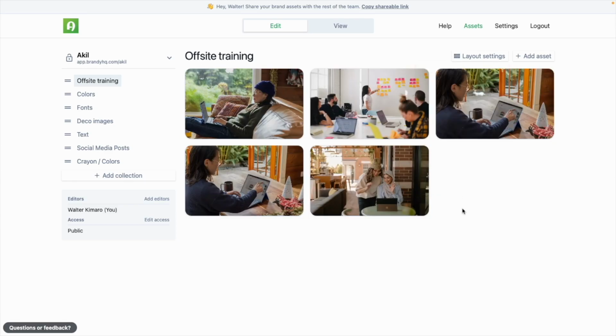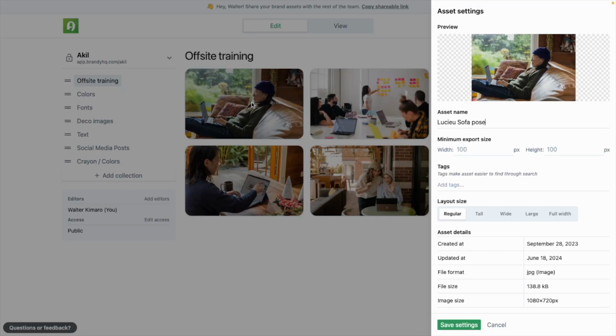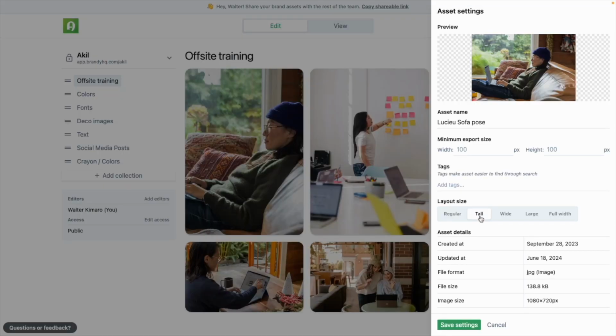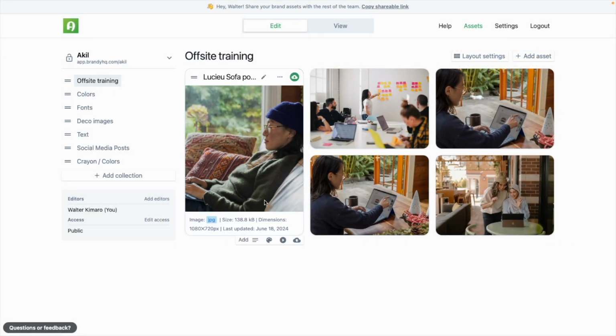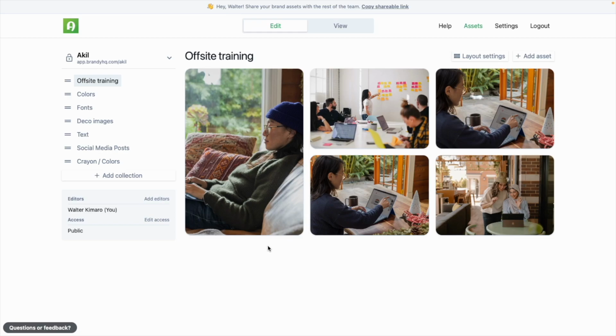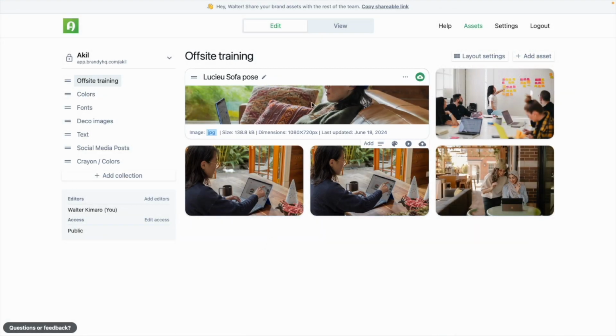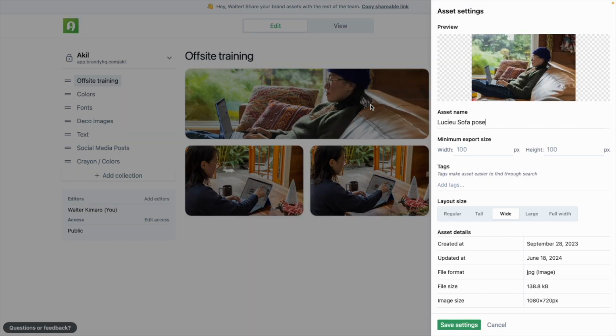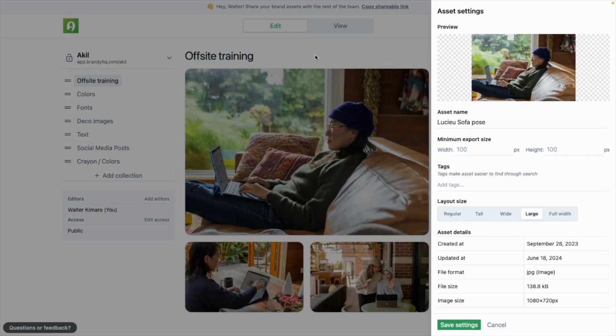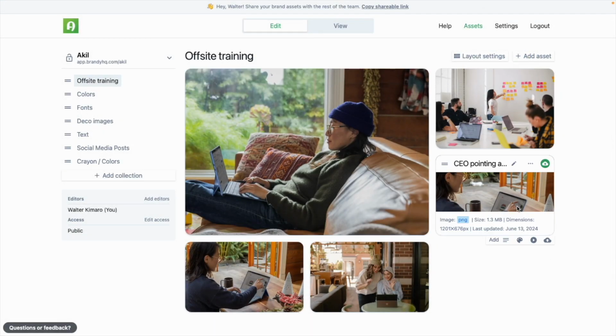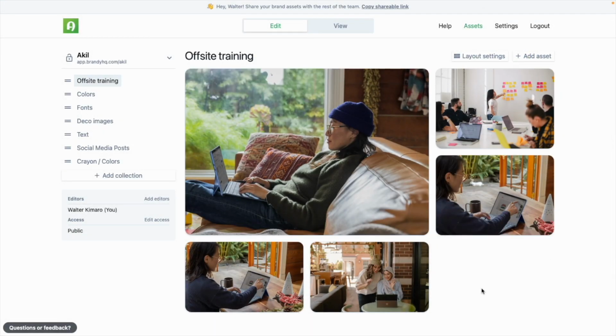Now the way you edit a Bento layout is by customizing the items themselves. So for instance, I can come here and click that image and say make this tall, and you'll see now it takes more vertical space there. And I can also tell it to be wide, and it will take horizontal space there. And I can also tell it to be large, to take both horizontal and vertical space. Now, as you can see, I'm starting to get options to customize my layout here.